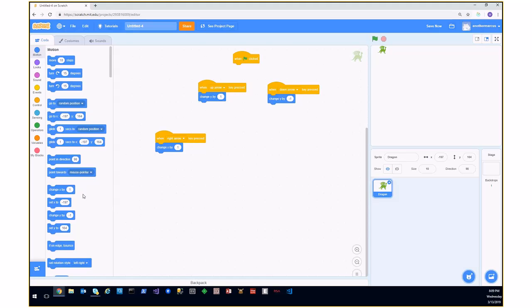And I choose change by 1 because right makes your number bigger, and left makes your number smaller.